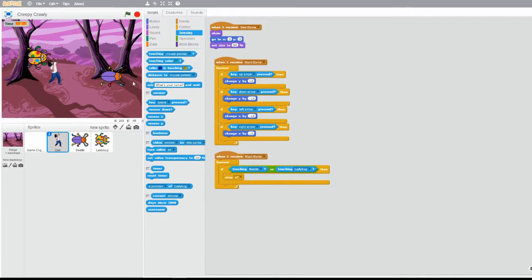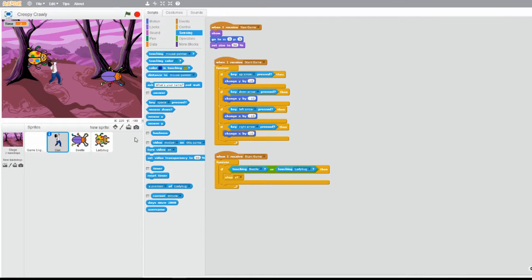Great. Now this would be a super boring game if these beetles and ladybugs just stayed exactly where they are and Dan just walked around. You'd never have to do anything. You'd always have the high score. It would be rubbish. So let's set up some AI or enemy behavior, or artificial intelligence.